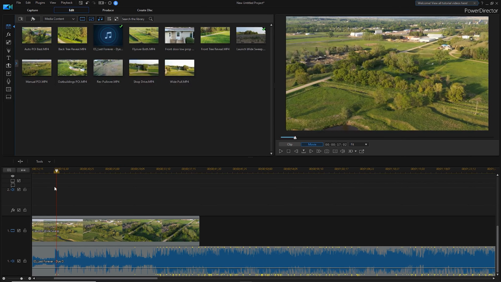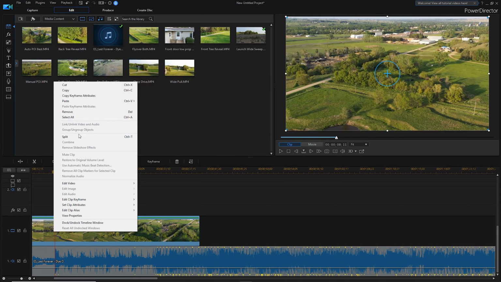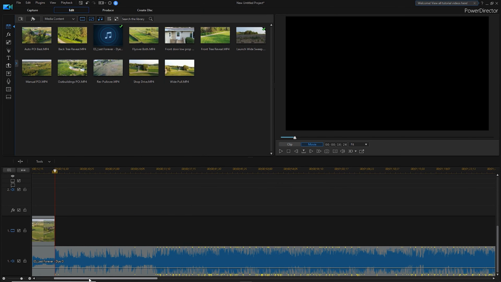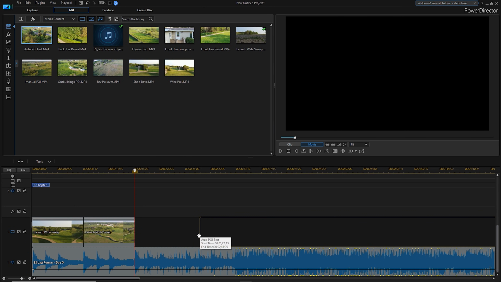So we're going to stretch that out and we're going to go to right there where it just comes in. We're going to right click, split it. We're going to right click on this right hand side and remove. All right, so we got our first two cuts right there. Now let's go ahead and add in this point of interest. This is automatic point of interest. So here I used an intelligent flight mode and put it right there and insert.